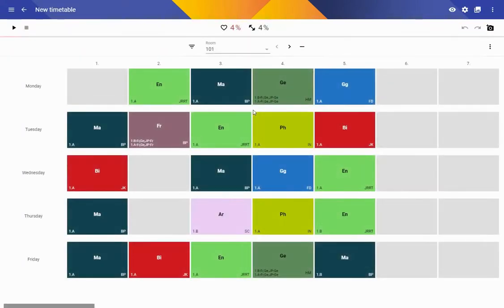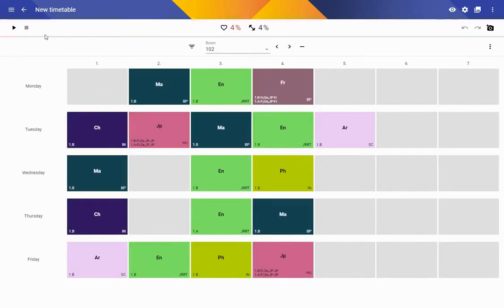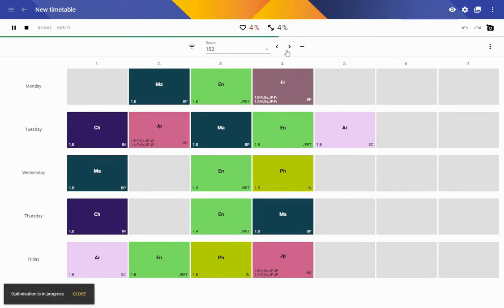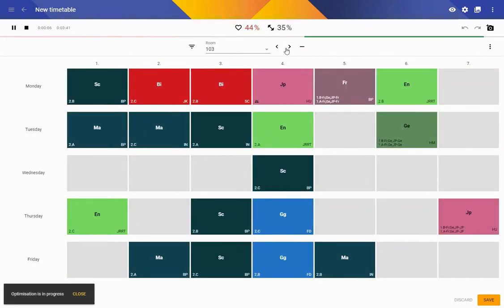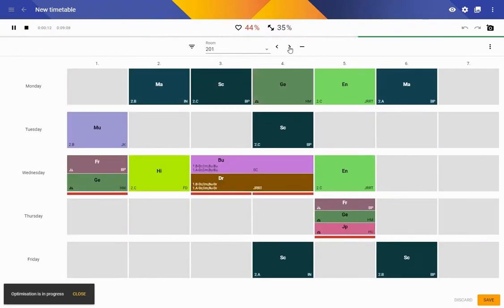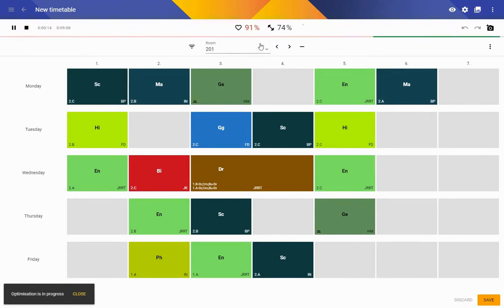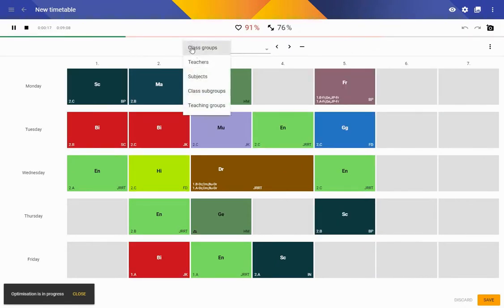Let's try to update the timetable again. By the way, we're looking at timetables for rooms here. That's why they look so strange. I'm gonna switch back to class group view.